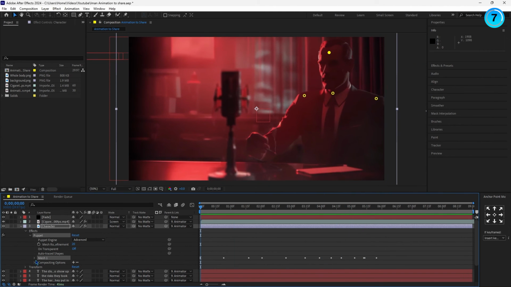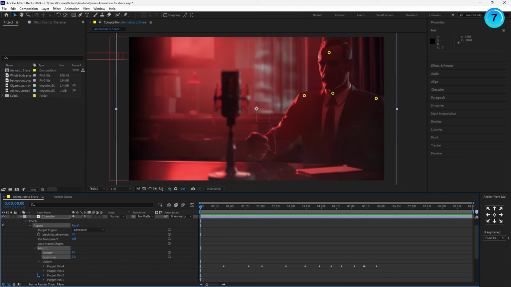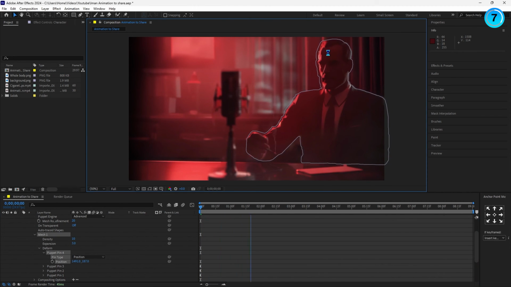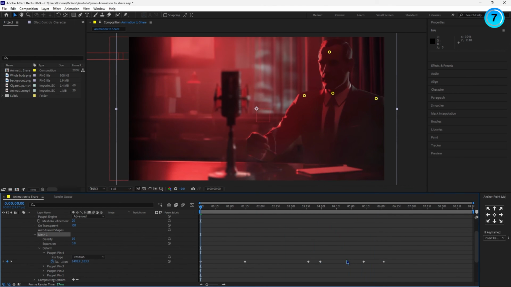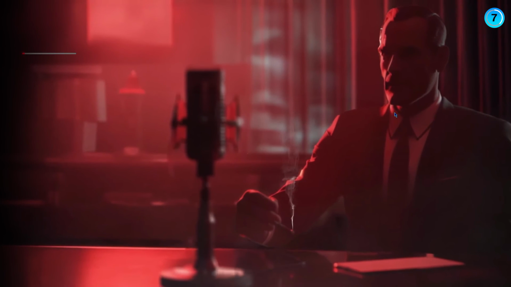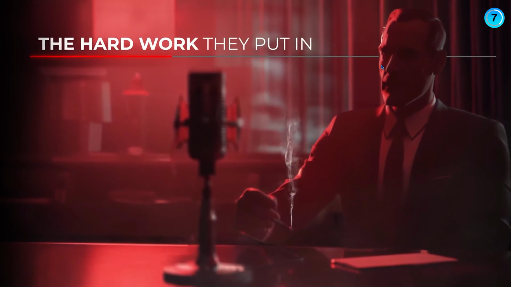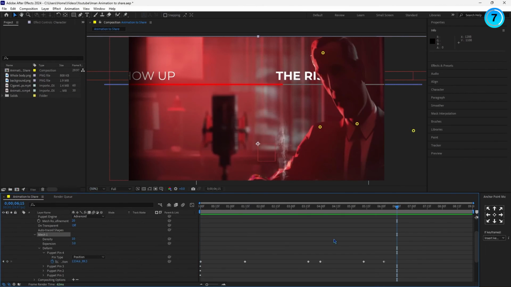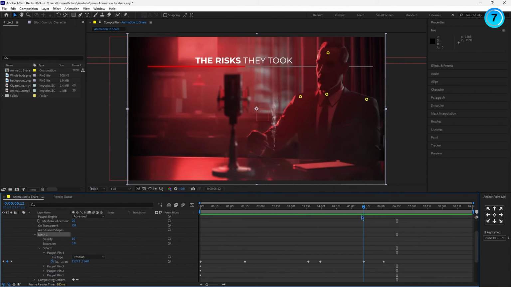So what I will do is go on the deform, go on the puppet pin tool, delete all of the keyframes, and redo this. So let's do this slowly and smoothly, something like this, so that it's not moving too much. And let's give it a look. As you can see, we have these smooth movements, and then we have this big deform afterwards, which we are going to remove.